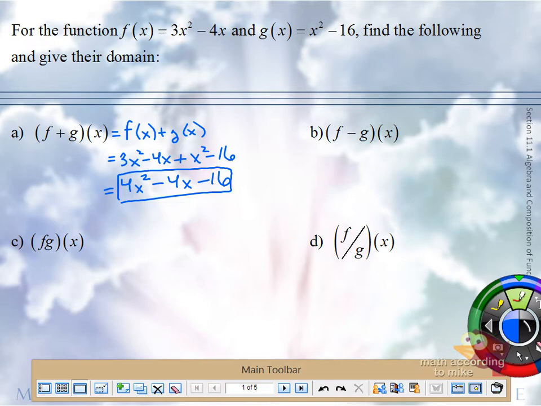Comment, in B, you are doing what operation? Subtraction. And what's following that subtraction has more than one term. So what should you put around that thing that's following the subtraction? Parentheses. So in part B, you're going to do f minus g. Good. g of x is more than one term. It's x squared and 16. So since that's going to be following the subtraction sign, what do you need to put around it?